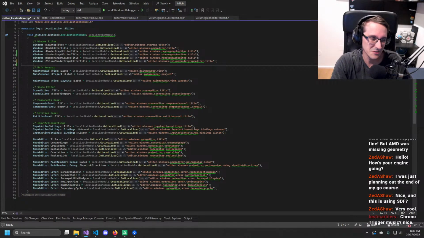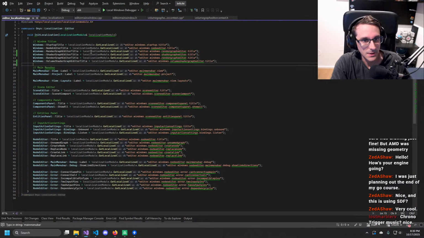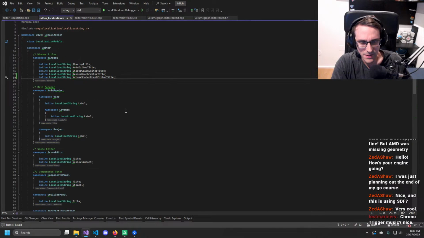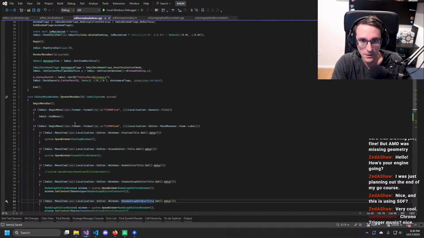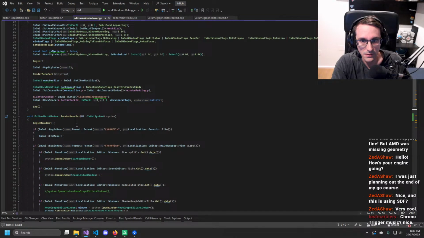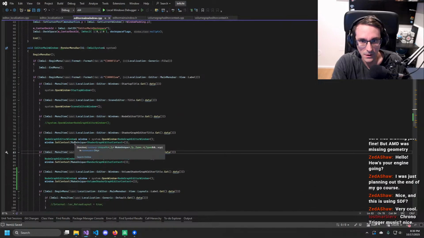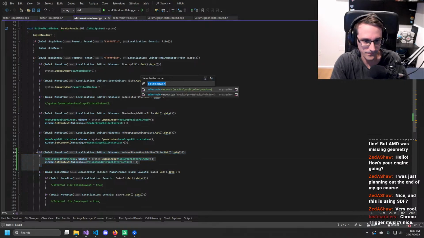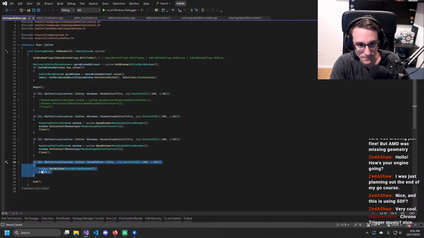I'm thinking maybe we have a graph that's not a shader, and that is something I have to figure out, how I would want that. I think we need to add it one more time somewhere, because that's just a menu bar. Yeah, we need to do it in the startup as well, right? Yeah.